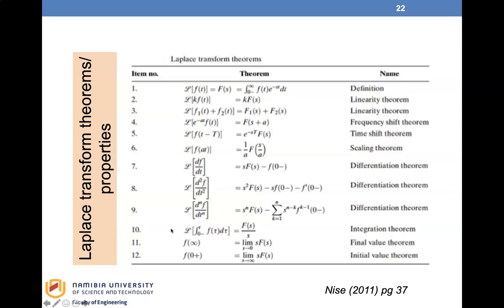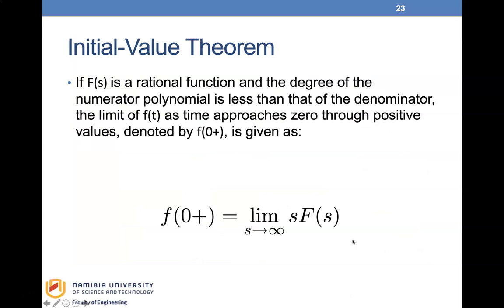Well, this Laplace transform, I believe, is something that you've done in mathematics, and you can go through your textbook. You can see page 37 where I got this theorem, and then go through the Laplace transform theorems and their properties. So these are the various theorems, and the one I need to point out here is the final value theorem, which states that f of infinity is equal to the limit as s tends to 0 of s F of s. And the initial value theorem states that the time function at 0 is equal to the limit as s tends to infinity of s F of s. We will come across this again as we go on in this course.